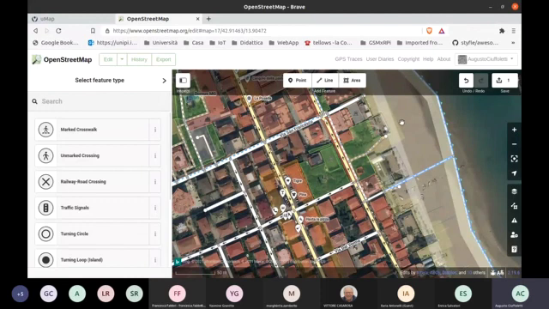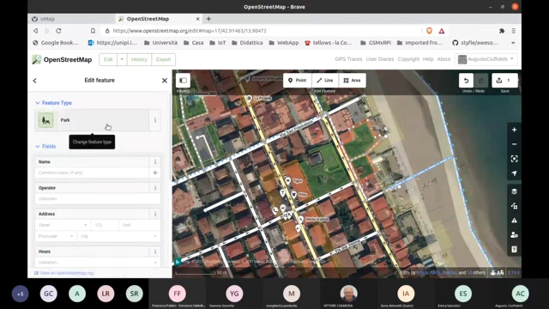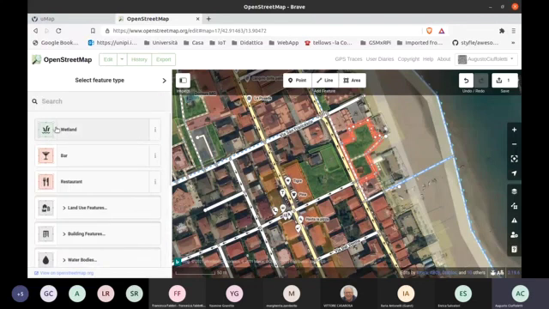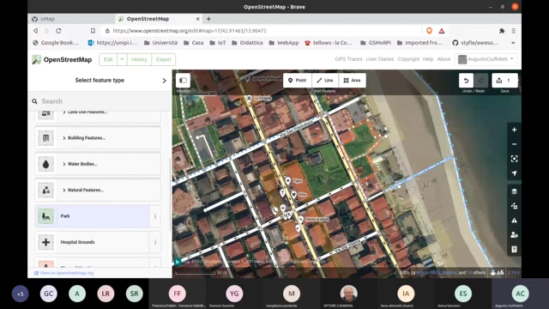I can add another point, for instance, here. And you see that I have different features that I can add. So it depends on where you place your point.